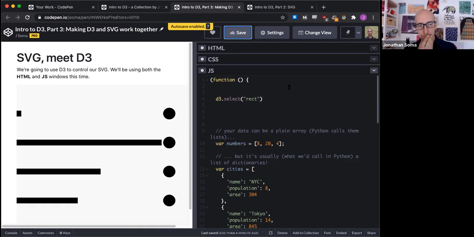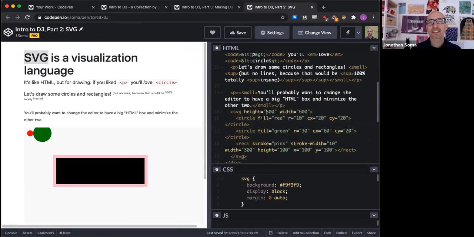Okay. What's something we could change about this rectangle? Because I don't know if this worked, right? Sure, color. What color do you want it to be? Pink? Sounds great. So what are these things called? Fill, R, CX, CY. I said this word once and you probably forgot it. Does anyone know the answer? This is a tag. Oh, attribute. Okay, you all are geniuses.